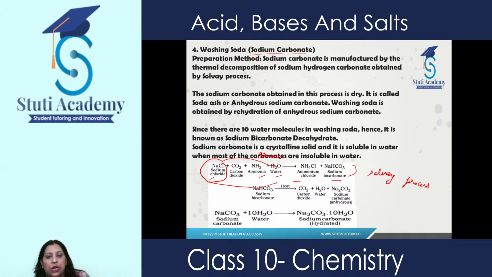And here you can see, when we heat this sodium hydrogen carbonate, it results in the formation of sodium carbonate, and carbon dioxide and water are released. This sodium carbonate is an anhydrous salt. Anhydrous salt means a salt which does not contain water in it. That kind of salt is known as anhydrous salt. So we get sodium carbonate, which is anhydrous salt.